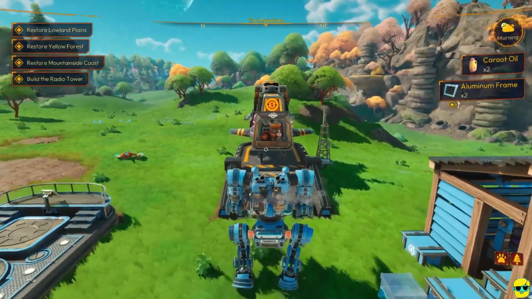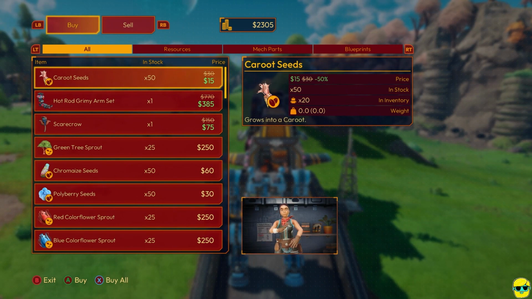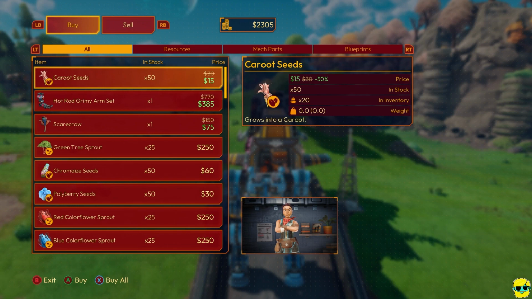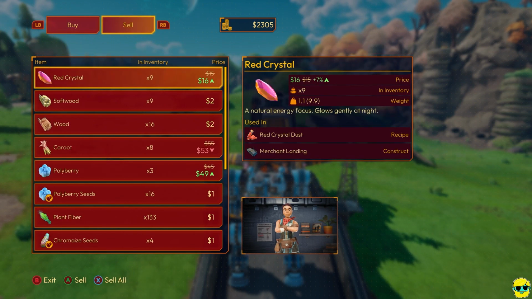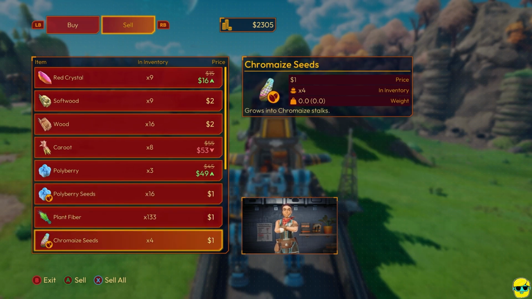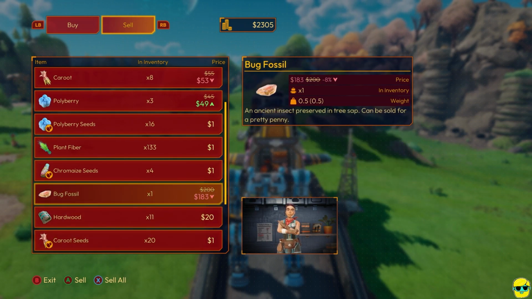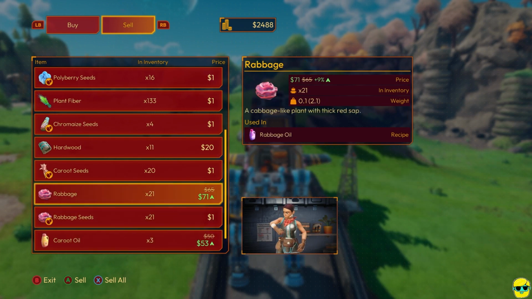You know, one thing I think is interesting, I'm going to test something. She'll sell you carrot seeds for a discount as well, which is awesome. But she also has chromaze seeds, which is cool, but they're too expensive. However, watch this. If I just go to sell and I say, hey, you, buy my bug fossil. It's a bad price for it, but that's fine. Ooh, she's going to give me extra money for Ravage.